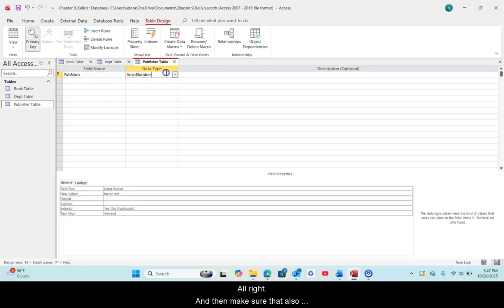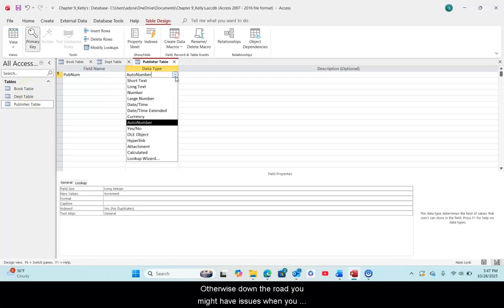All right, and then make sure that also the data type is the same data type for this field as it is in the book table. Otherwise, down the road, you might have issues when you try to perform various actions.